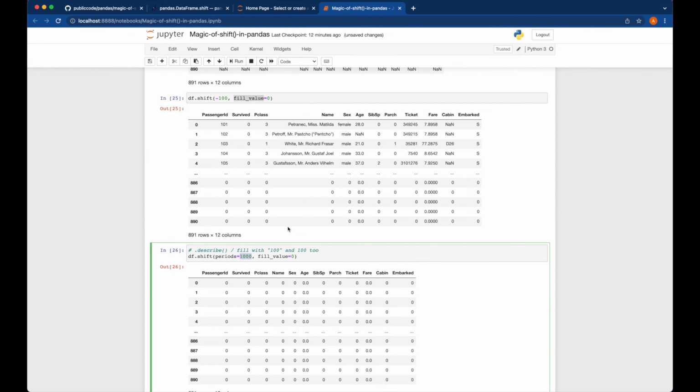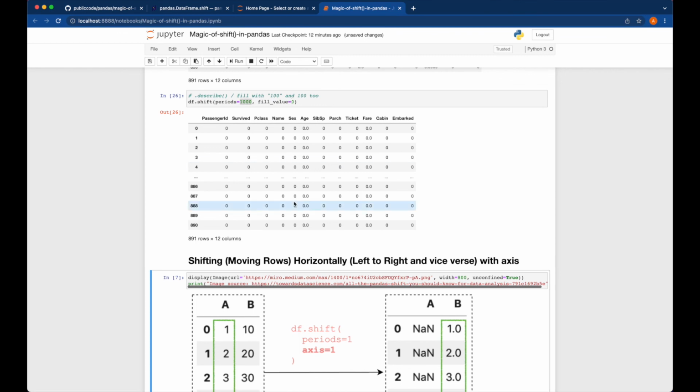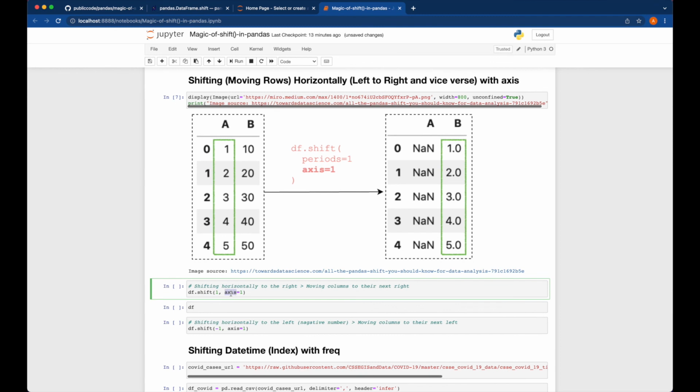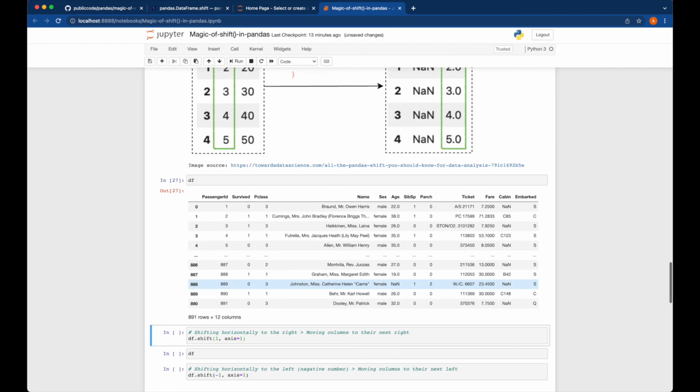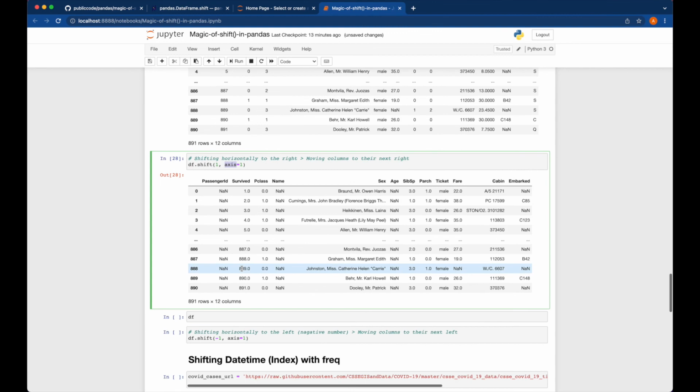Once you have understood shifting with periods, that is row wise, next we are going to do column wise shifting, which we call horizontal, using the axis here. Initially the default axis was 0. Now we are trying to shift with axis here. So here you could say that we are just using df shift 1 and axis 1. Before we go, let's reload our data frame. This is the original data frame we have, and we are going to shift just one column to its right, and axis is 1 here. That's very important if you want to do the column shift.